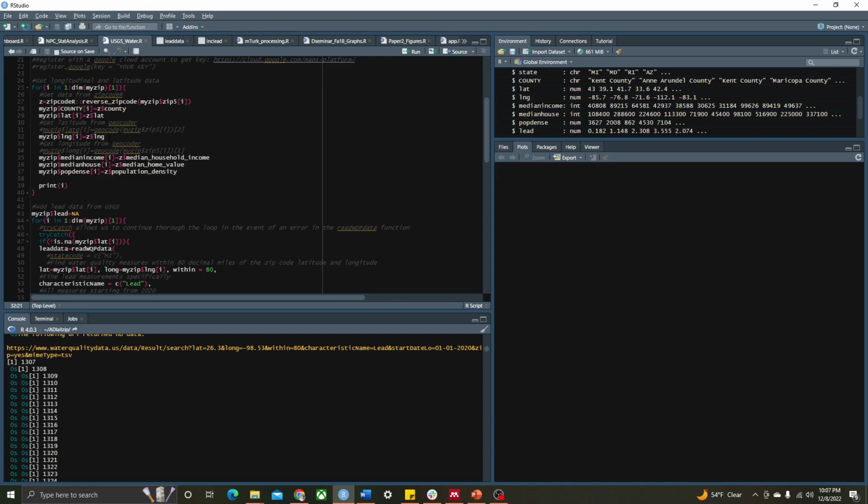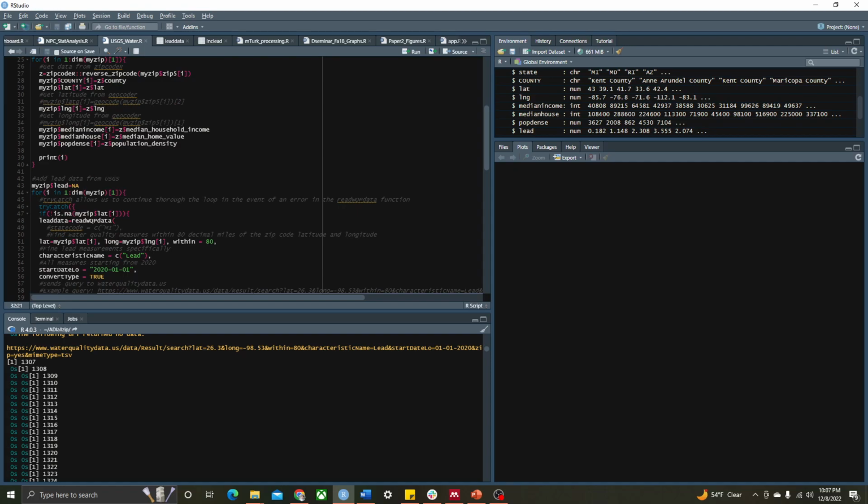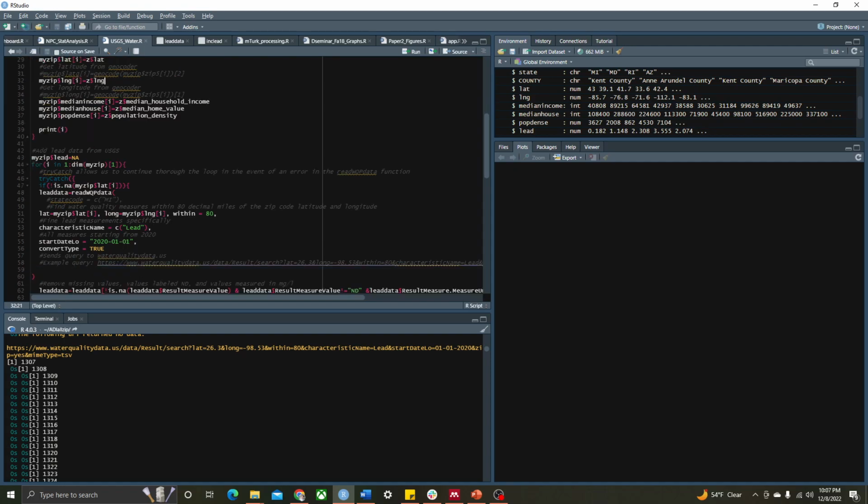So even if that is the case, I plan on just skipping over that, because I don't want to have to deal with this loop crashing because I'm now inputting NAs into my latitude and longitude and getting an error.